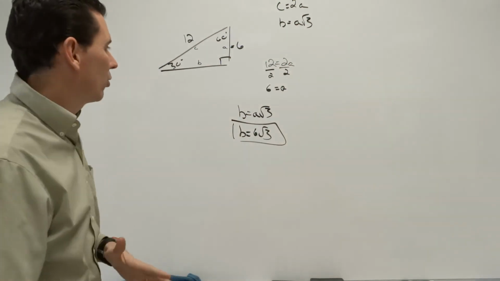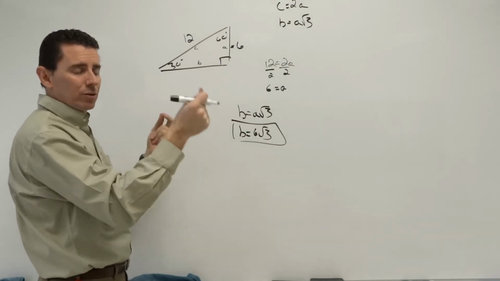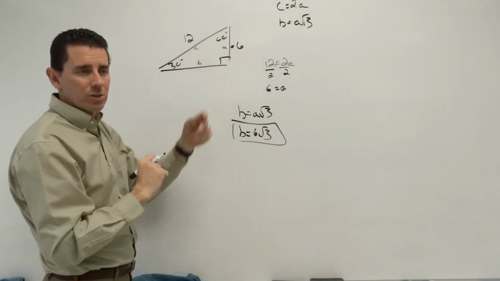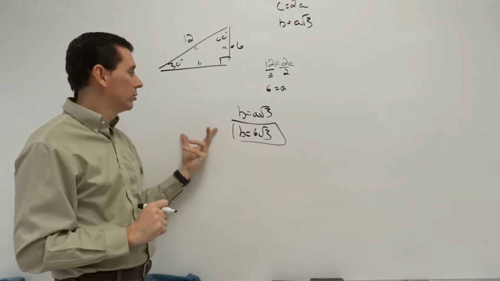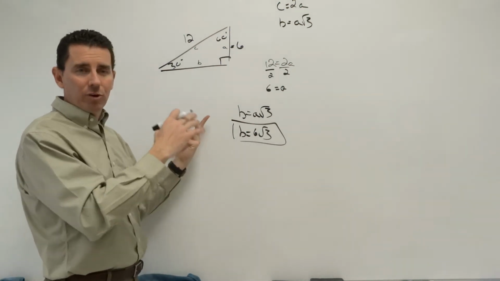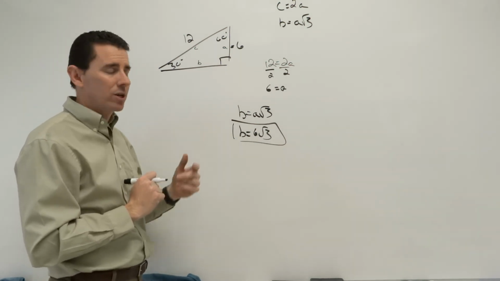So you can get rather quickly around in a problem if you know one side. You can get the other two sides very quickly if you know these two relationships. That's the beauty of these special right triangles. You're going to see these pop up again when we do area of regular polygons. You know, we're going to see it in an equilateral triangle. We're going to see it in a regular hexagon.